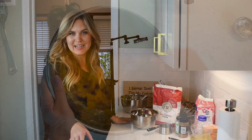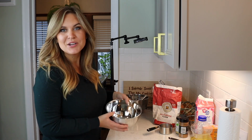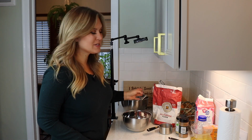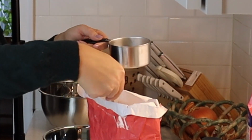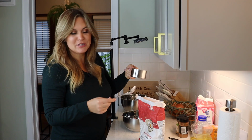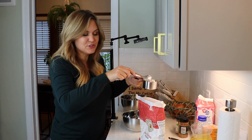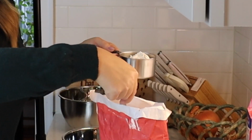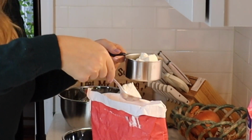We'll be adding our dry ingredients into our wet ingredients, so we can use our smaller bowl for this. We'll start off with 1 3/4 cup of flour. As you're measuring your flour, make sure you're scooping this from the bag with a spoon into your measuring cup. Don't dip your measuring cup directly into the bag. That can add a little too much flour by compressing it, and you might wind up with really tough baked goods if you add too much flour.